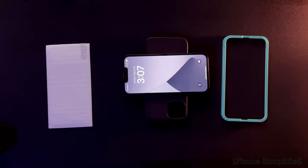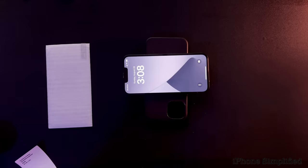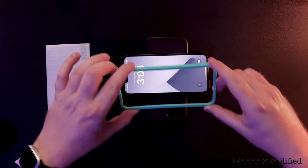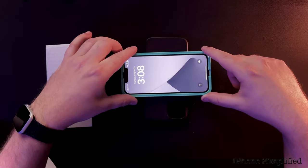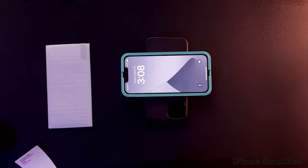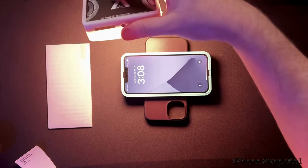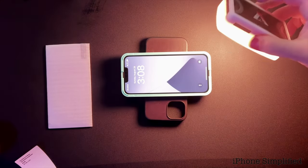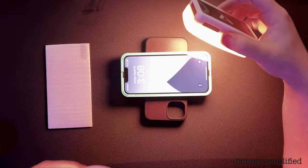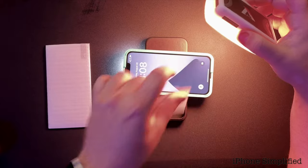I recommend using a light to make sure all the dust is gone and looking at it in the reflection. Once you've made sure there's no dust on it, we're gonna take the guide and place it on top. Again, I would double check that there is no glass shards or dust on it. And again, you just take a light, make sure it reflects. In this case, I'm using a nice big or brighter one, but you can use just any standard light at home.